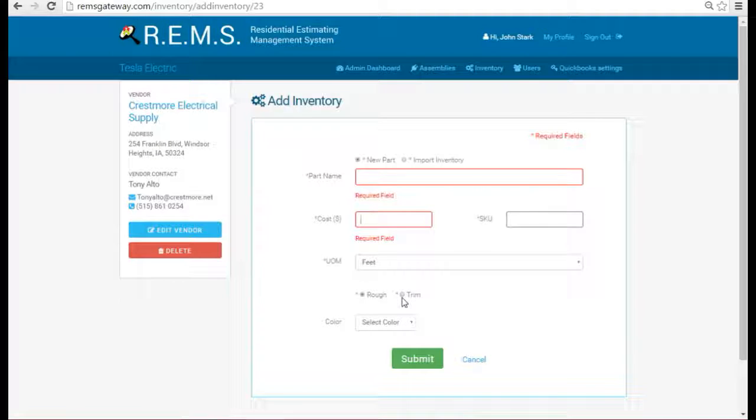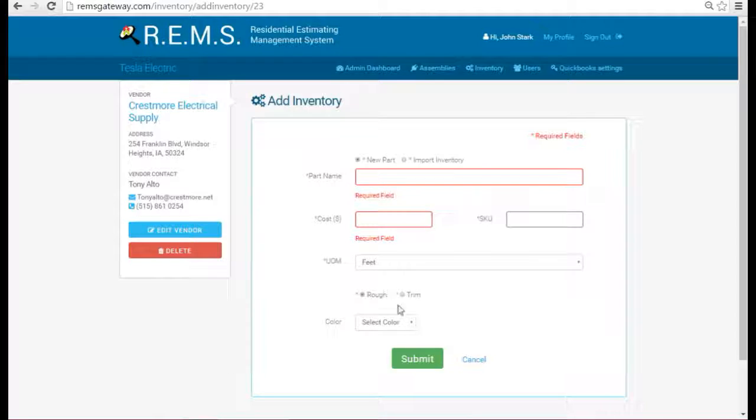You want to make sure that part will be added into your inventory twice. All the information will still be the same, but you're going to set it again to say that this particular item is the trim for the trim stage instead of the rough end stage. A good example is a simplex outlet for your sump pump out on the rough end stage, and then you have that same simplex in there again as a trim item for something else. So you want to make sure that you do set that correctly.